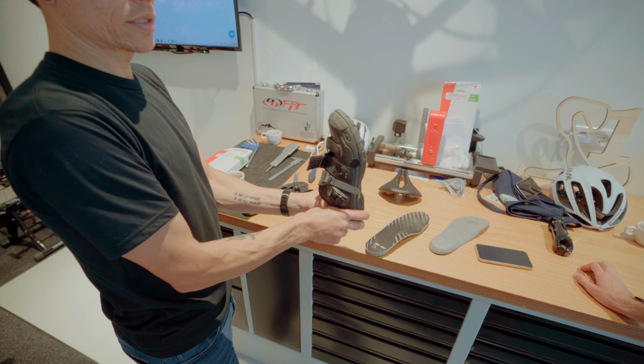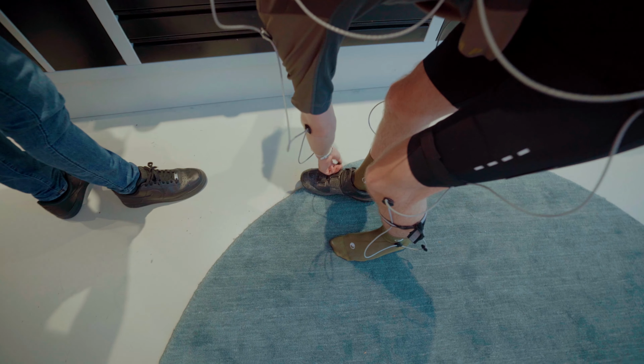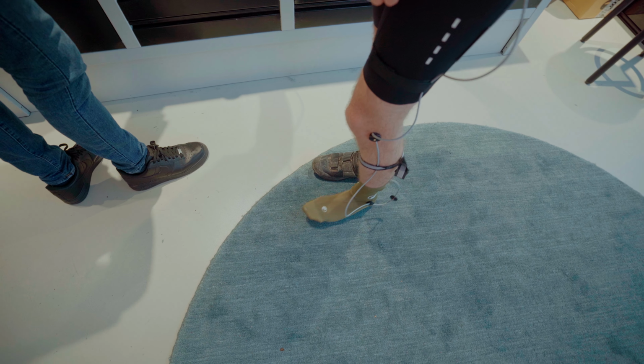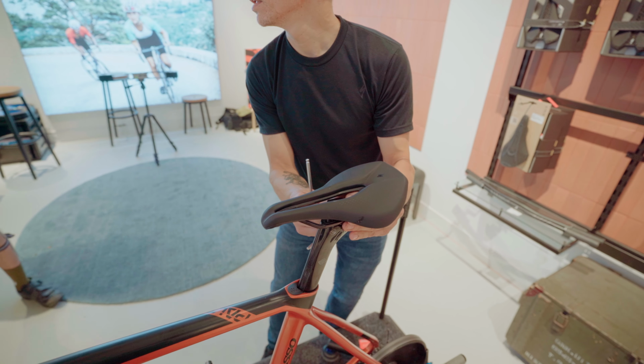Quick warning, it's going to feel extremely high because you're not used to it. As soon as you sit on the bike, it's going to feel way better because the saddle is going to support your weight. As you're standing right now, all the pressure is going to go into your foot, so it's going to collapse and fall in. But as soon as you're on the bike, the saddle will support you.